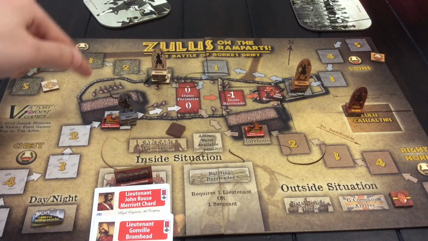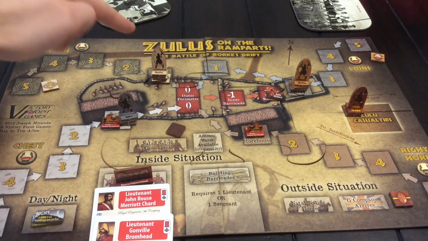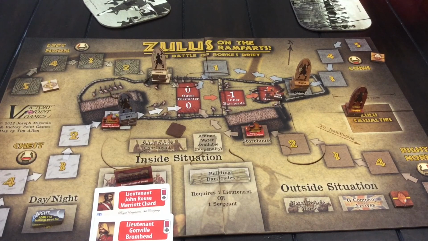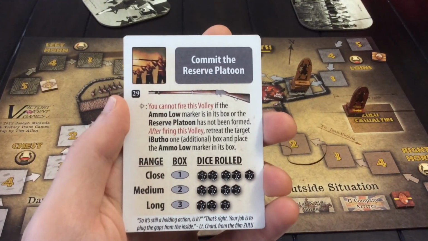This guy's really worrying me. Now, on a roll of 4, this guy will retreat, each roll of 4. But this guy is big and he's about to come in. The Indulu Yangwei do have a special draw thing that lets them move, so he does have a slightly higher chance of moving, but I don't like this guy. So I am going to attack him. Since I have the reserve platoon, I can commit it using this one.